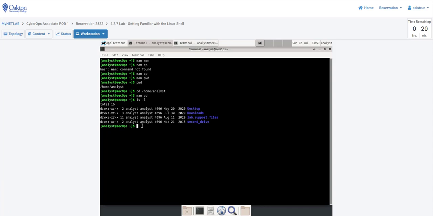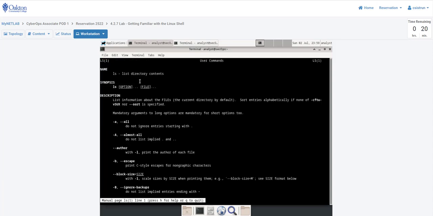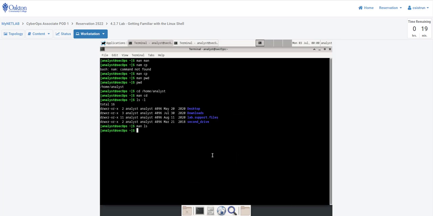And if I want to know exactly what ls means, I just simply check it. ls, list directory contents. So you get the idea. You see that this is really simple and easy to understand. Some people be like, Linux is hard. Linux is hard. No, Linux is just one of them operating systems that you have to take your time with.